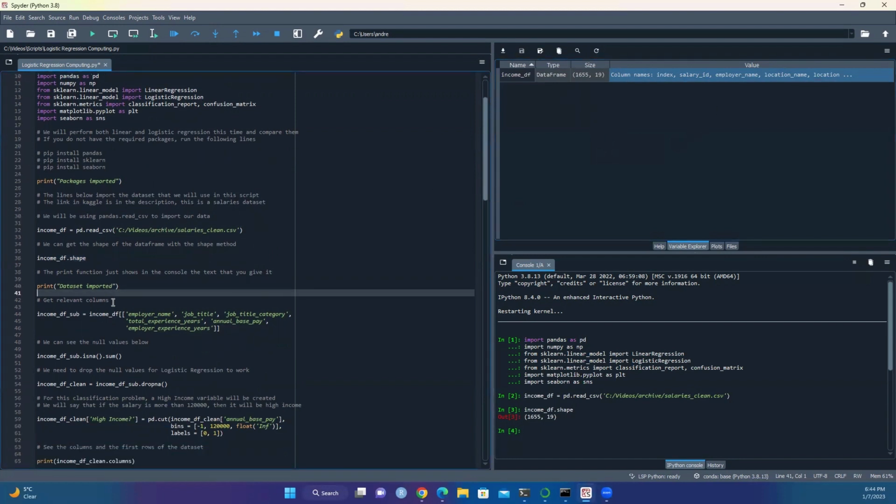We will first get some relevant columns. We could use all the 19 columns. However, in this case, we are only going to focus on these 6. A disclaimer here: there are more advanced ways to see which variables we are more interested in. I will not touch upon them because that will make this video longer than it necessarily needs to be.